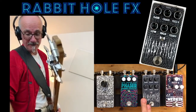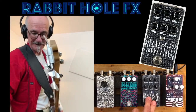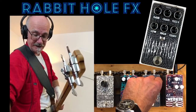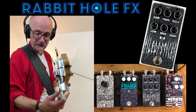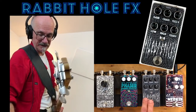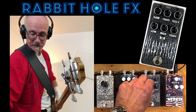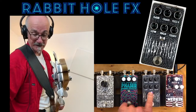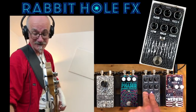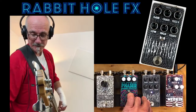Here we have, basically, a lot more knobs on it, and I will tell you what the things are actually doing. Let's get the fuzz volume first out of it. What you hear now is a clear bass signal. I just want to make sure that, as you can see, it doesn't change anything in here. Now we have a little EQ section in here, with two knobs, low and high. I suppose Michael will tell you exactly what they do from an electrical standpoint. I will show you what they do from a sound standpoint.